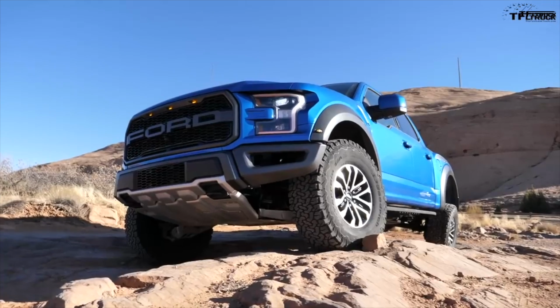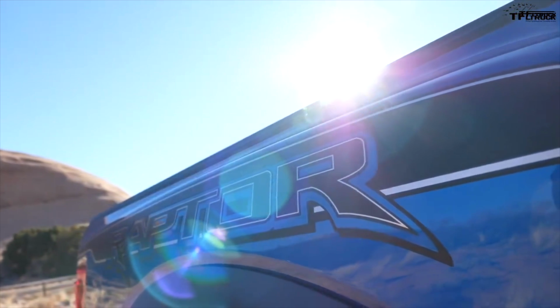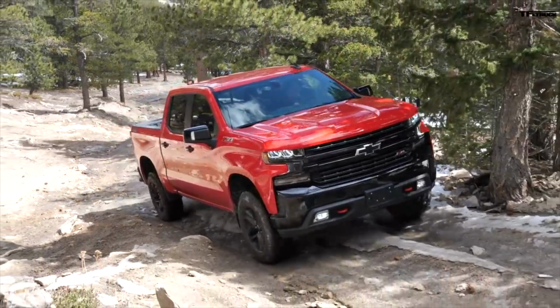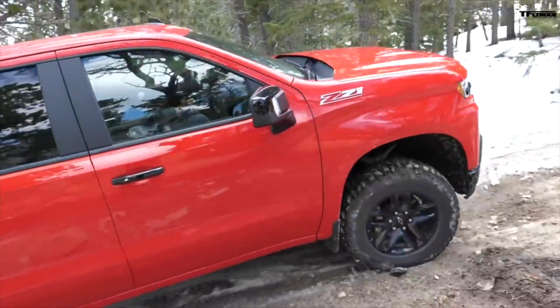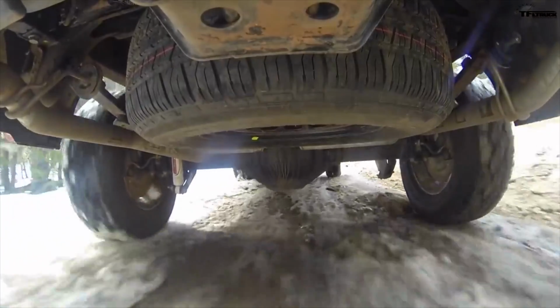But let's take a look at the value, shall we? I mean, the Raptor starts at around what, $54,000 on paper. Yeah, I've never seen one of those on a dealer lot. It's a special order probably for a shorter super cab. And then the Trail Boss, we actually own one as one of our project trucks. Almost nearly fully loaded, it's 55 grand. So yes, the capabilities are different, but the value, I think Chevrolet brings value to the game.